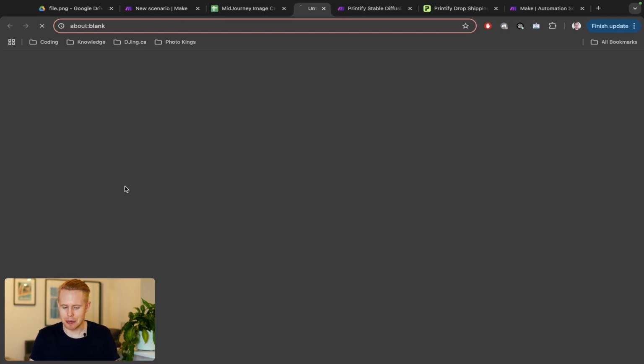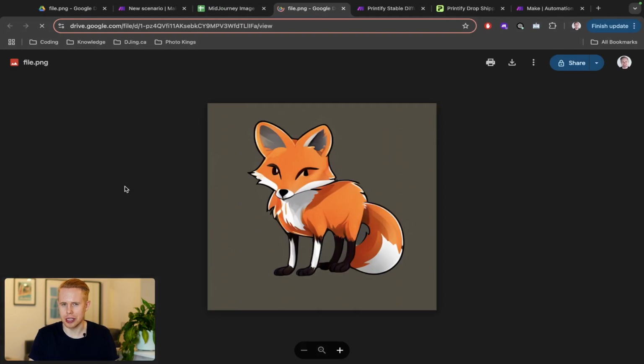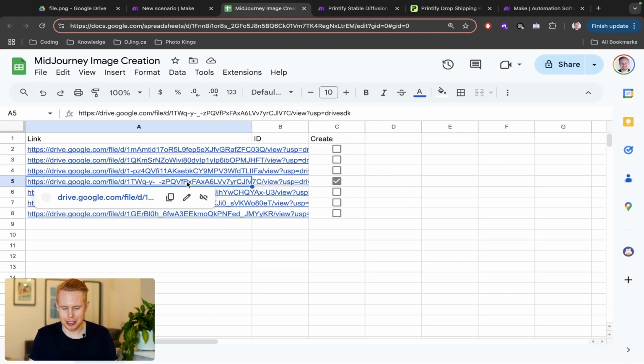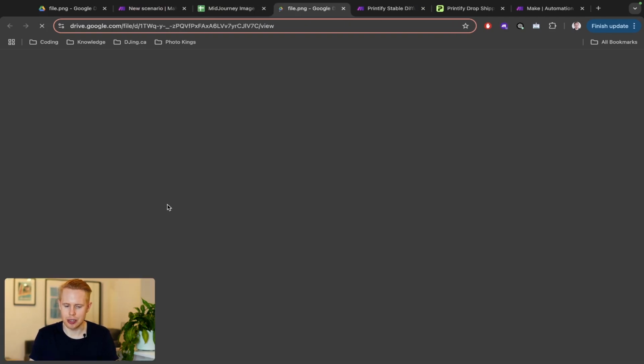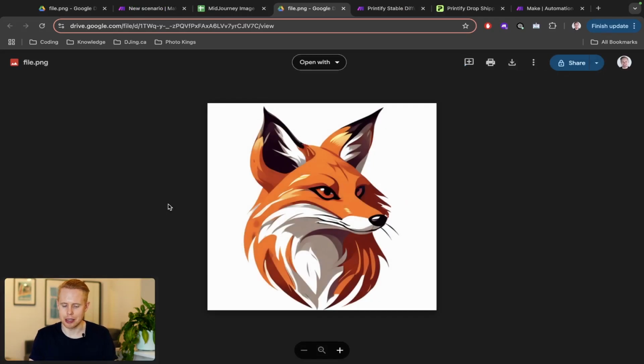Not every single image is going to be perfect. And depending on the AI generator you're using, sometimes it's going to be good images, sometimes it's going to be bad. This one, potentially, I mean, it's like a maybe. I don't know, the eye is kind of a bit weird there. But the next one here, I actually kind of like. So this is something that I'd be like, hey, you know what?